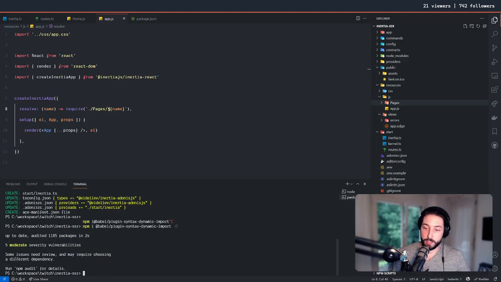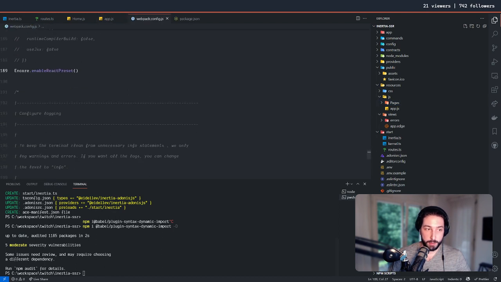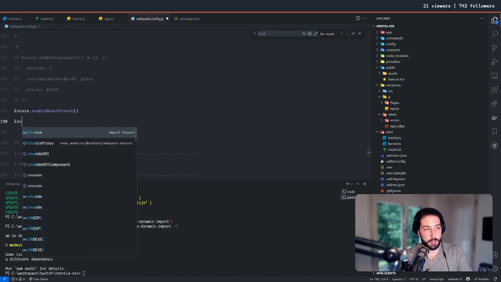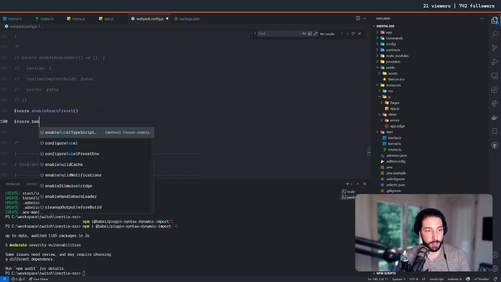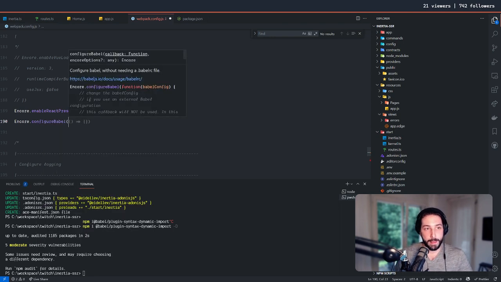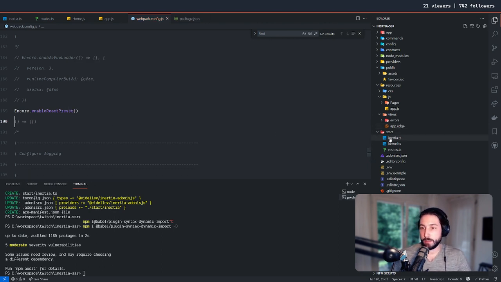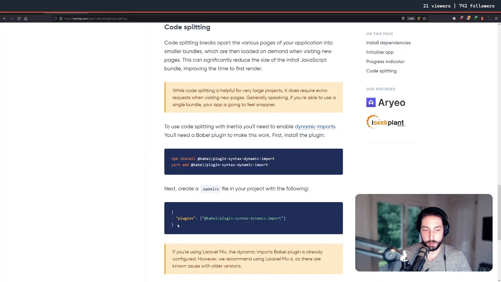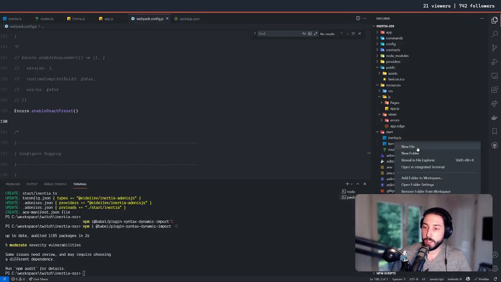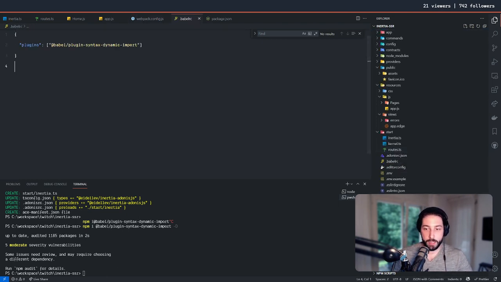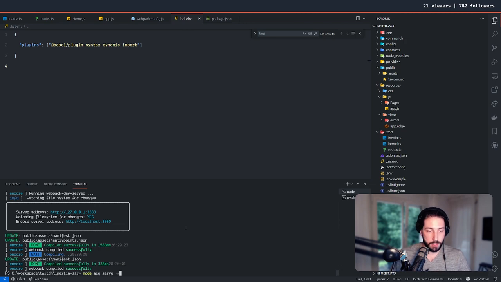Cool, and let me change the Babel RC, and I believe I can do that here. So if I type Babel, do I have something? Nope. So in config Babel, and here I have a function. All right, so what's... Well, in fact, I can use, I believe, the Babel RC file. So let me copy that. Let me go here, .babelrc, paste, save, and restart the server.